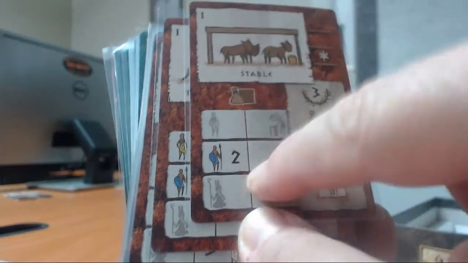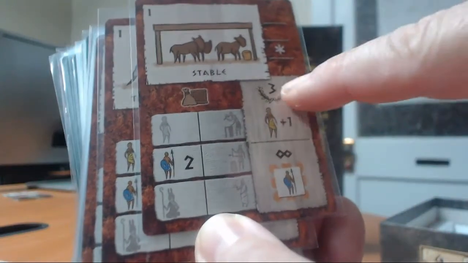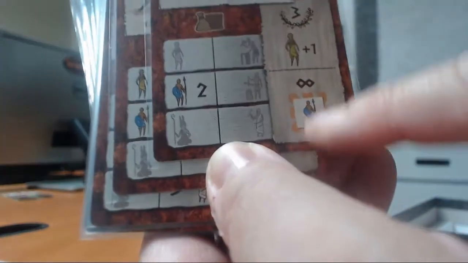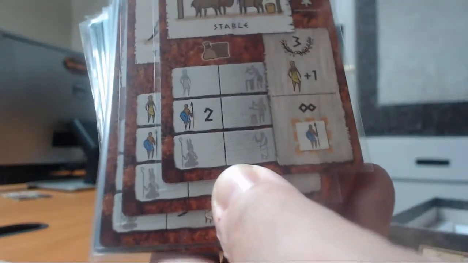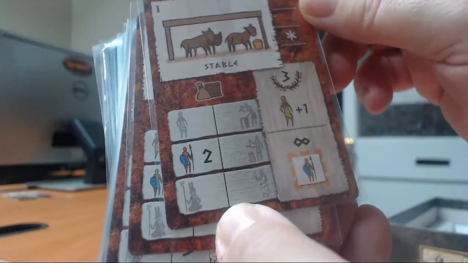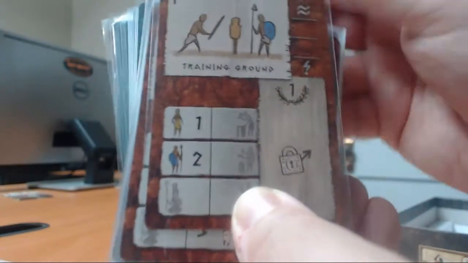So these are all the requirements over here. And then basically it gives you 3 victory points. It gives you +1 of the yellow worker, and then it has an ongoing benefit of, looks like a warrior, I think. And then this is the symbology right here. So there's an element of set collection to get extra victory points.